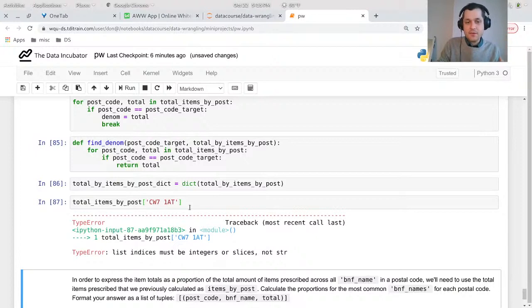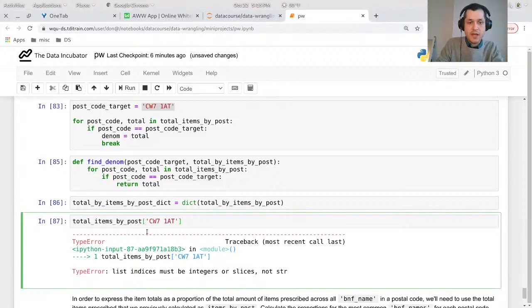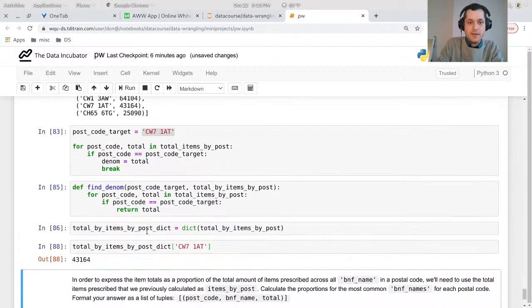Got a type error. And let's see what can be going wrong there. It says list integers must be slices. So this here is a list because it's post items. It's total. There you go. Items by dict. There we go.